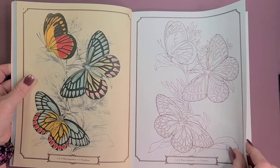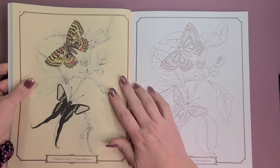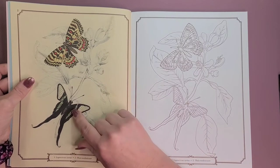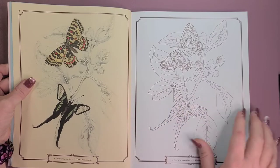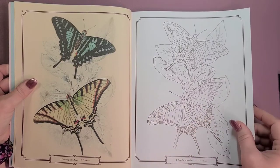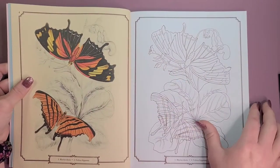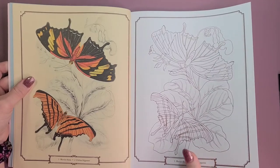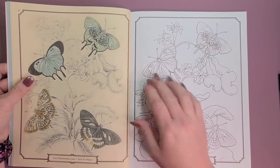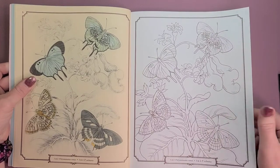The names are scientific names so you'd have to Google them to figure out what they look like — though you have a picture here, it's a little different than seeing a real image. I really like this one, it's very beautiful. They're almost all beautiful. If you love butterflies like I do, they're just beautiful. I haven't colored this yet and I'm a little nervous — I don't want to mess it up.